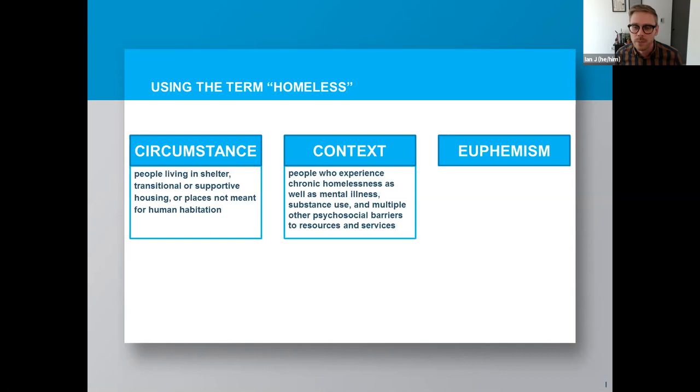We also use homelessness as a term to describe a healthcare service user in a very specific context, right? So somebody who might be utilizing housing services or has historically utilized other residential services or institutional settings like long-term mental health care, jails or prisons, and who are now in the community and presenting with a variety of psychosocial barriers. So when we're referencing people experiencing homelessness in our presentation today, we're including folks who are housing precarious or who might be in permanent housing situations, but are also included in this wider net, thinking about barriers to care as a result of displacement or forcible containment or dispossession, kind of like in the life course, right?